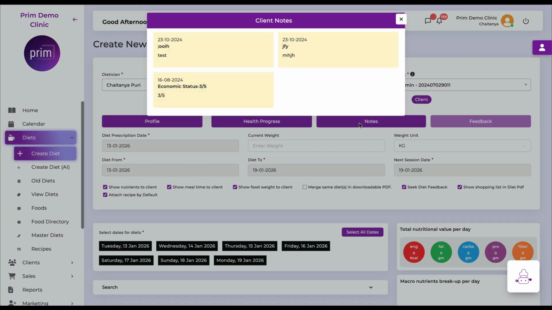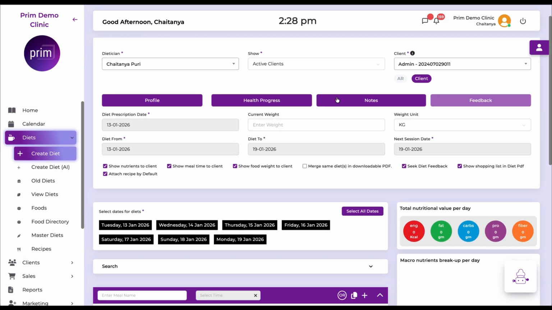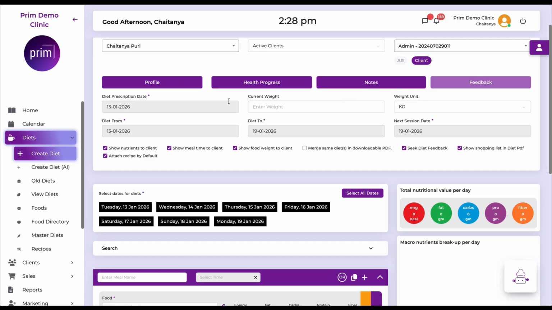You can even click on the word notes and have a look at any note that you made, where in the client profile page, we were able to make the posted notes. If you go to the client profile page, you'll be able to see that there is a section called notes. There's a tab called notes where you can create post-its for that particular client. Now these are notes that the client will never be able to see, but this is for your reference and your reading. Okay. And once you have this, it'll by default choose today as a prescription date.